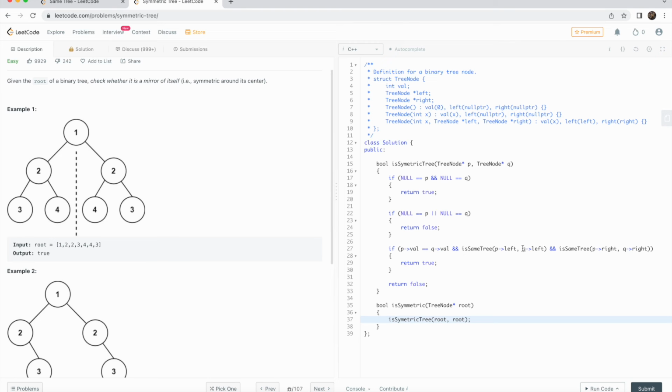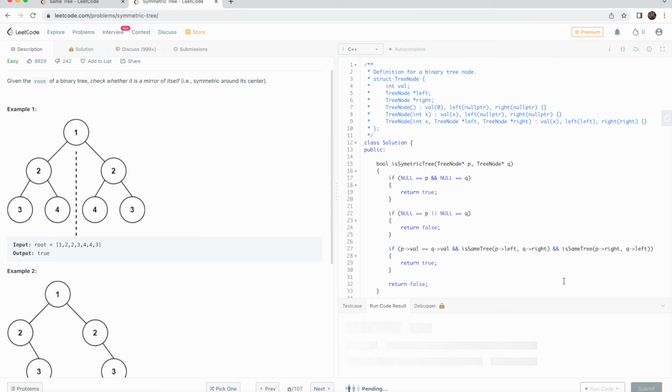One more change is required here. Here we are checking the value for left and left; instead, we are going to check the value for left and right. And here again left and right, so the left-right check. Now the right-left check, so right and left we have to check. If we do that, then our same solution will work for both. Whatever the return value of this is will be used.